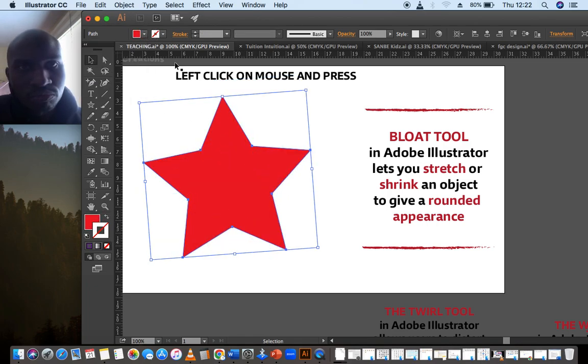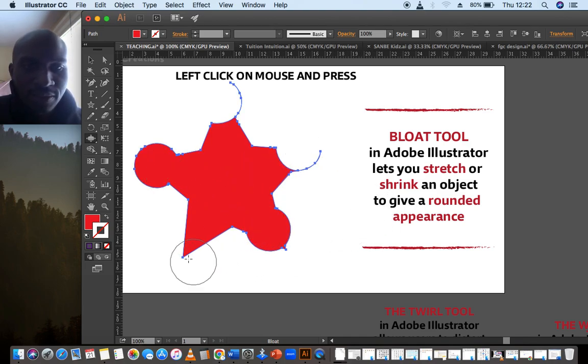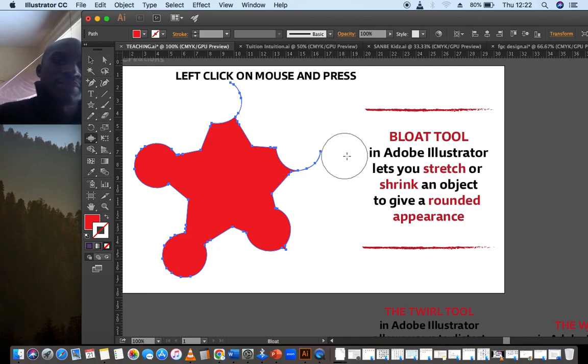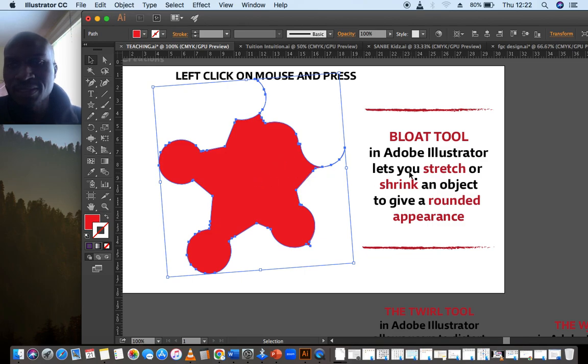Then you take the bloat tool and you do that. Something like that. So that was a star. It has been transformed by the bloat tool. So stretching and shrinking are the keywords to note, to give a rounded appearance.